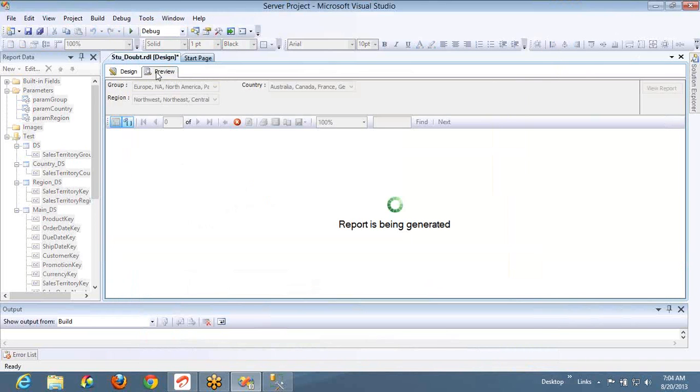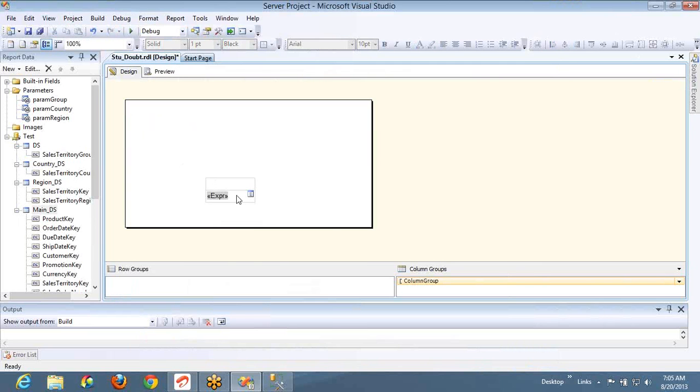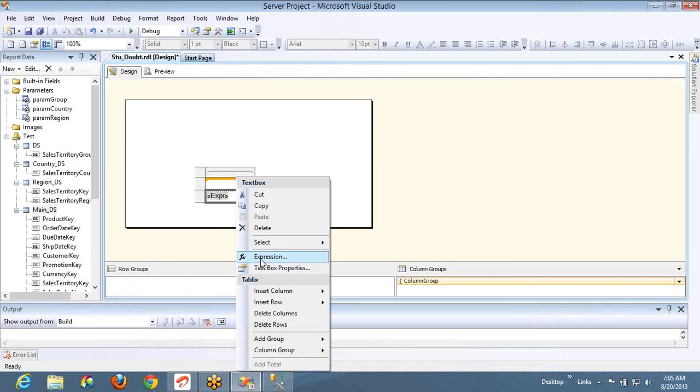Let's see whether it returns the value 6706. So from the string, the function is saying that it will return the number from the string. See, 6706 is the number that is present in the string and it is returning the number present in the string. This is a super good function, man.